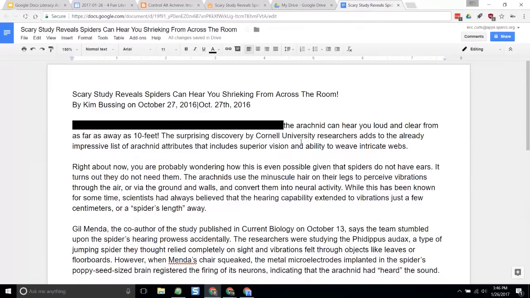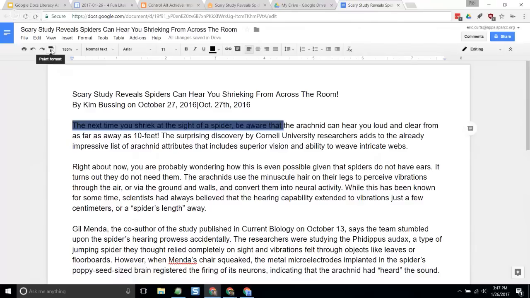Now I can repeat that. I can go through the rest of the document doing the same thing. And if you want to, you can just keep highlighting text, and then you can go ahead and just keep repeating the process. If you want to save yourself a little bit of time, though, what you can do is reselect the text you just highlighted. And then there's a special button up here in the top left. It looks like this, the Paint Format button.